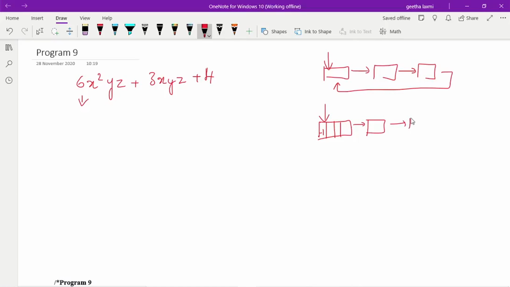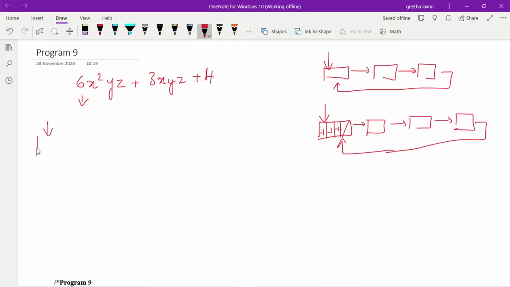So this is how a circular header list looks, and the last node is pointing to the header node. The header node sometimes contains special information, or sometimes just some dummy values. Now let's see how this polynomial can be represented in the form of a circular header list.